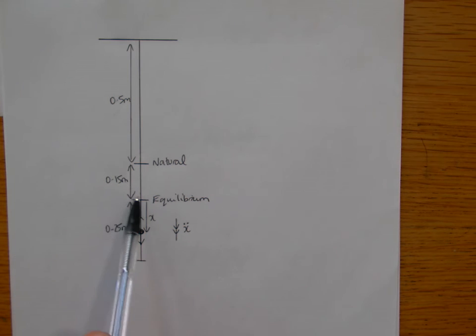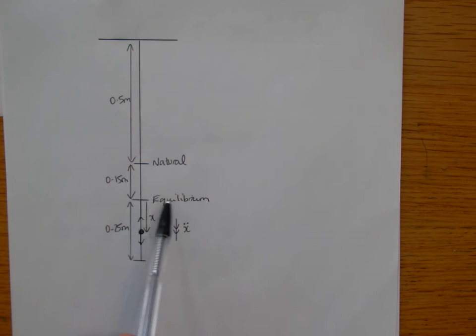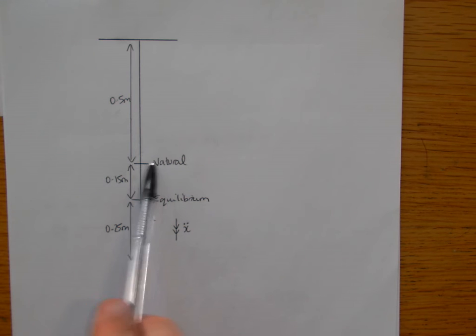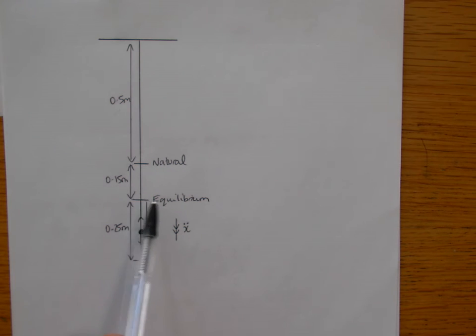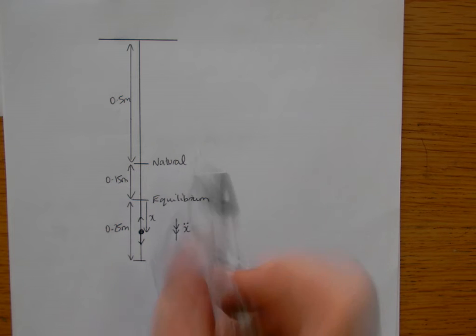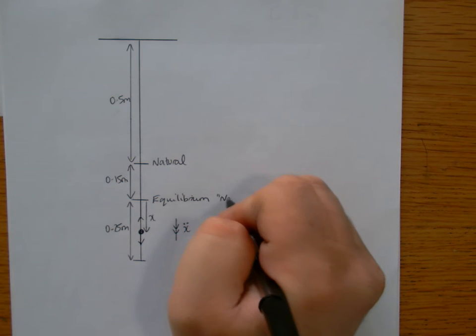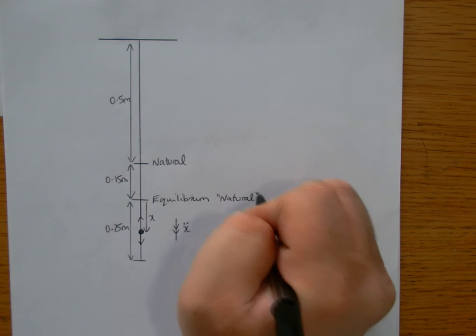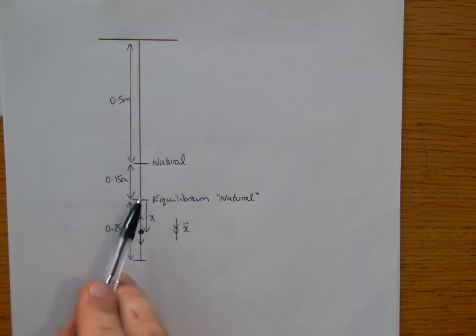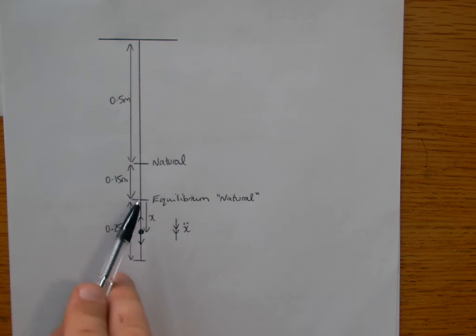Okay, so that's its natural equilibrium, if you like. That's the natural length of the spring. But when a particle is attached to it, this would be the natural equilibrium. So we can put in inverted commas there, "natural", in the sense that it's natural when the body's attached to it and gravity is affecting it there. Okay, and then it gets pulled down a further 25 centimeters down here and then gets released.